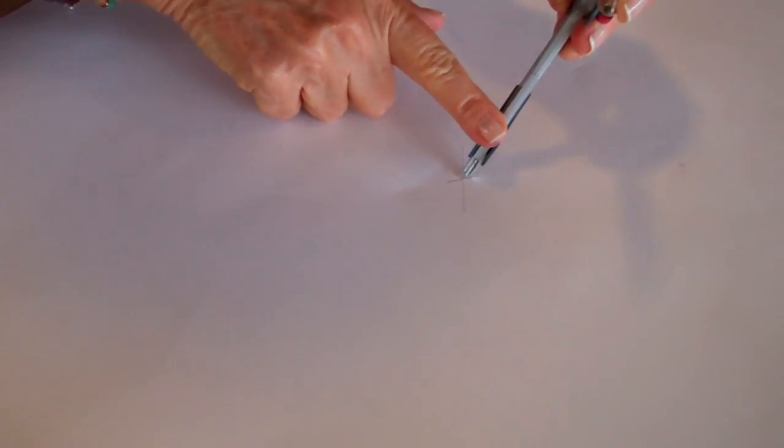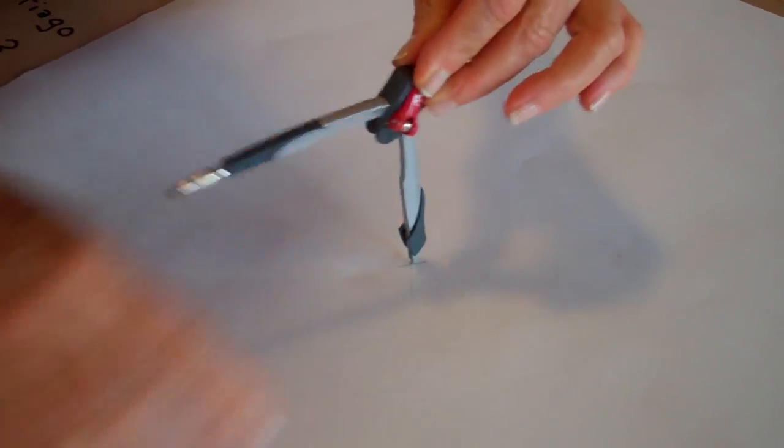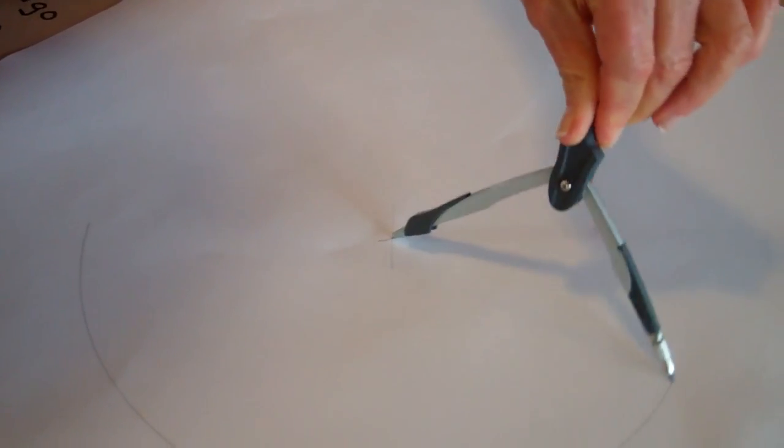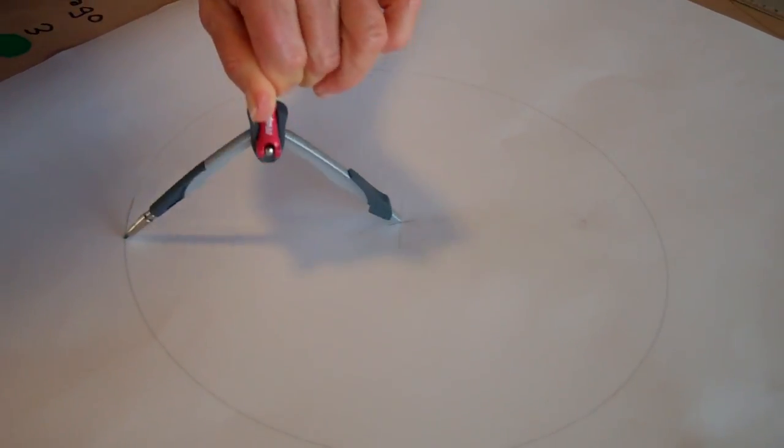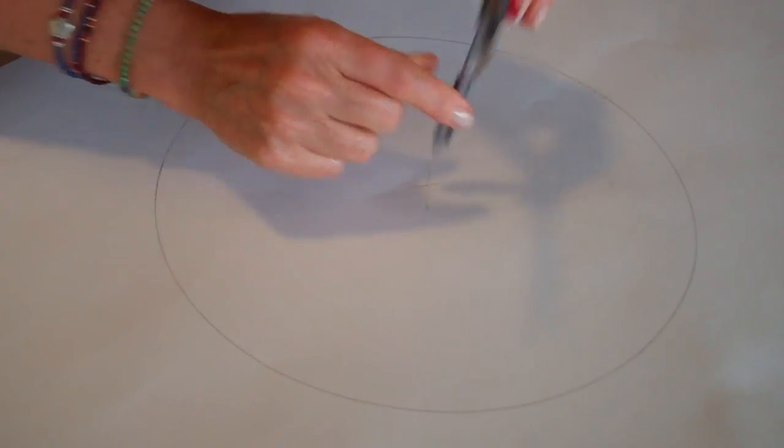And we're going to place the compass right in the middle of this X, and you hold it with these two fingers, anchor it with this side, and then let a circle happen. And let the compass move around what I call the anchor.